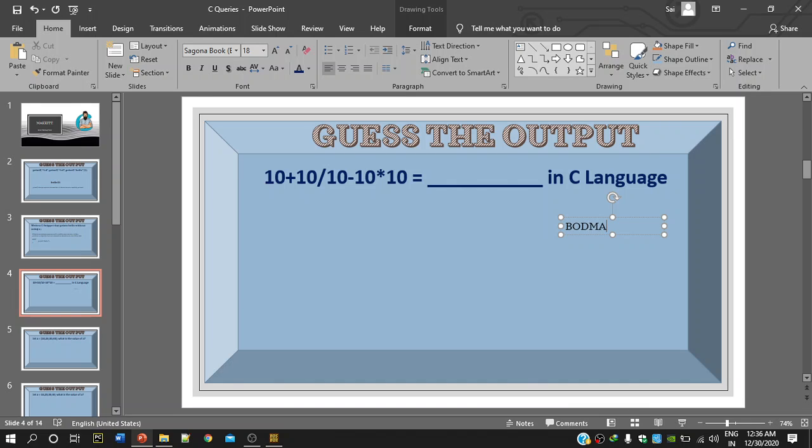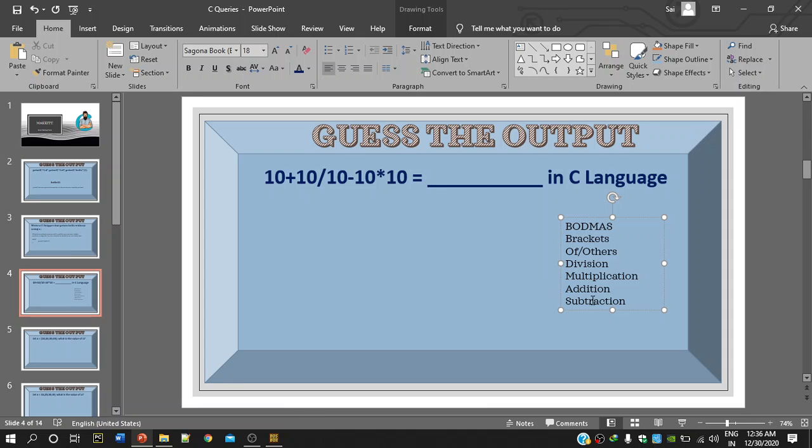The principle is BODMAS, where B is for brackets, O is for of, or sometimes called orders, D for division, M for multiplication, A for addition, S for subtraction. Here I have missed one more, it seems. Fine. What is the meaning of it?